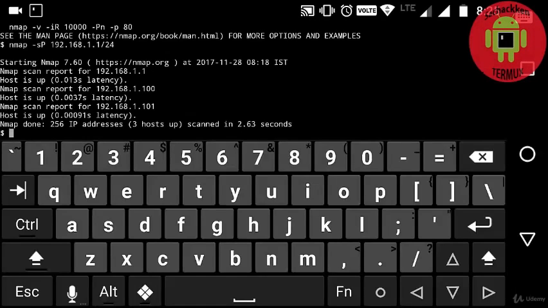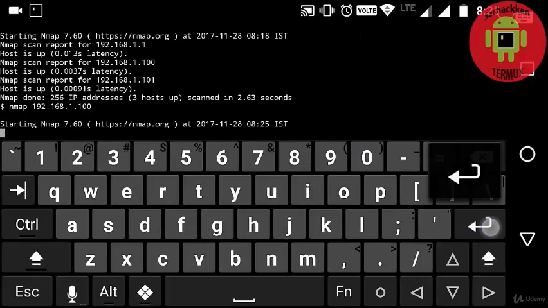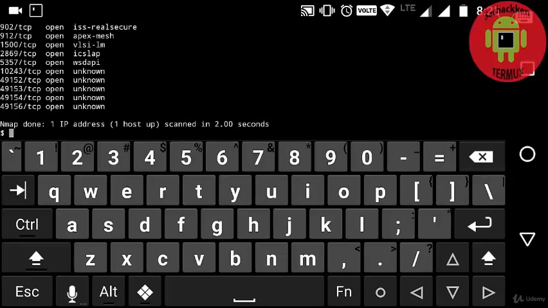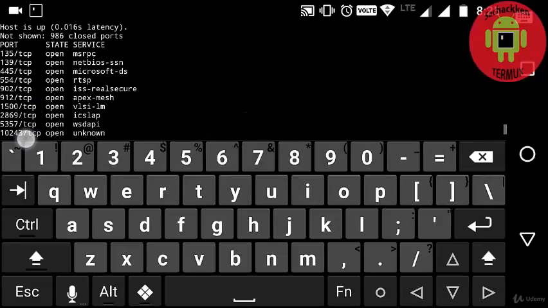So now, coming to my Termux, here I am going to type nmap and then enter my IP address, that is 192.168.1.100. Then pressing enter. Now here you can see the open ports of my IP address: ports, status of the ports, services.